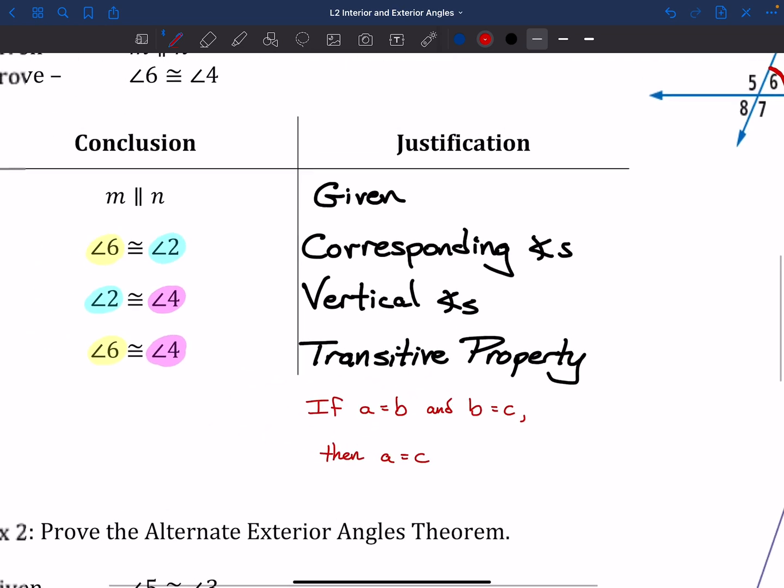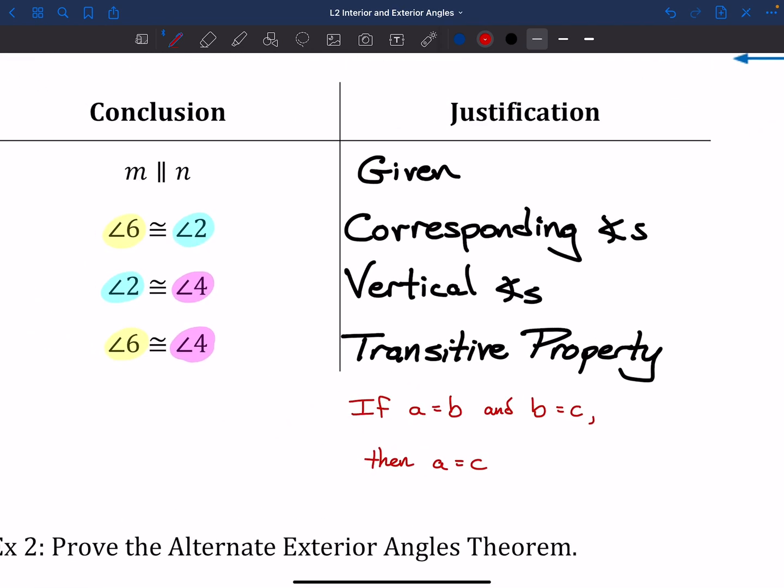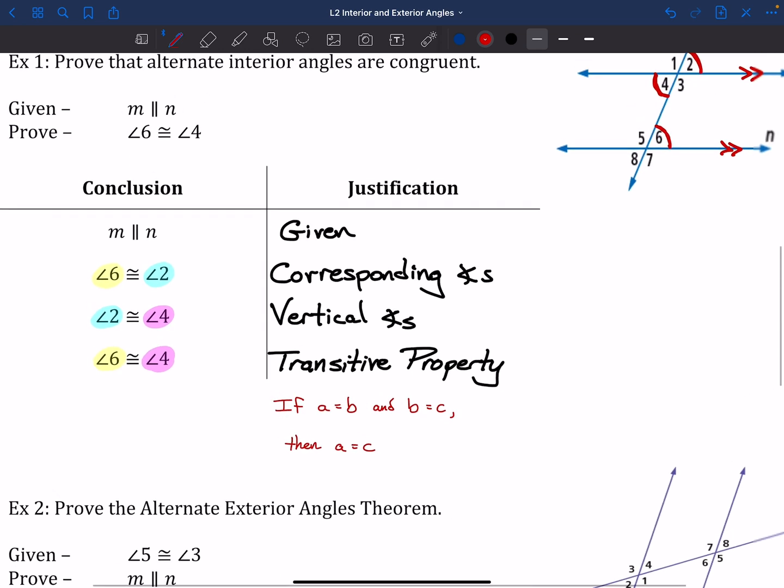Another way to think about it, if this is helpful, is imagine shoe sizes, right? Say that me and another math teacher in the building have the same size shoes, right? So we could share shoes with each other. Say that other math teacher and a social studies teacher had the same size shoes. They could share shoes. Well, then me and that social studies teacher could also share shoes, right? We would all have the same shoe size because we're all equal to each other, right? So it works out that way as well, right?